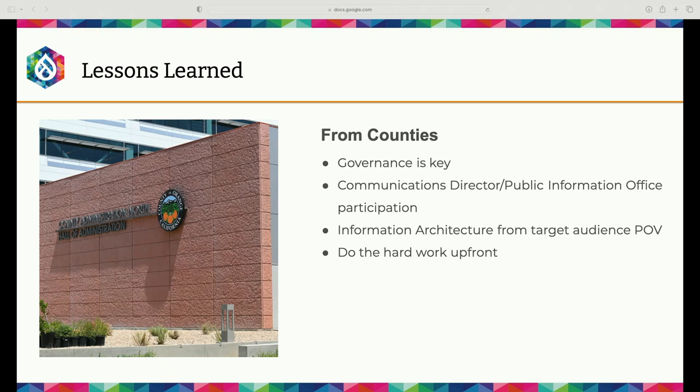Structuring the information architecture from an internal perspective is one of the items that was highlighted by one of our project managers on the client side. They had started down that path and realized that they were speaking to themselves and not their viewers. Both are important. But if the goal is to ease the use for the user, which will then also ease the communication on the side of the county and efficiencies on the side of the county because they're not getting in as many phone calls and questions, it's really important to focus on that. And there's multiple ways we can do that. But that was something that they really took away as a lesson learned, was to make sure they were focusing a little bit more externally than they had been originally.